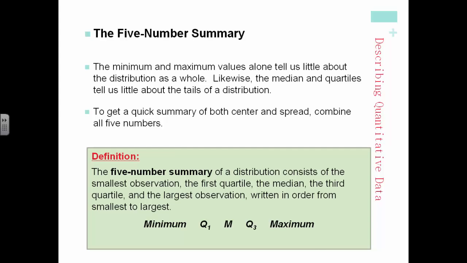We use what's called the 5-number summary to help us analyze statistical data in AP Statistics. The 5-number summary consists of the minimum, the smallest observation, the first quartile value, the median of all the observations, the third quartile value, and the largest observation, which we refer to as the maximum.